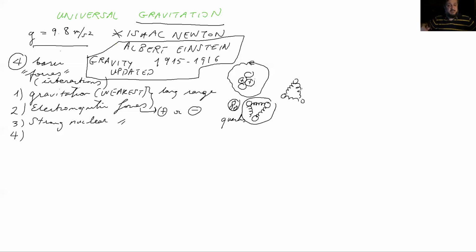Same with gravity. I mean, take the moon farther apart from Earth, the force between them goes down. But in the case of the strong nuclear force, at least in that range, it increases when you increase the separation. That's why I drew them like springs. Well, just a representation, okay? So if you don't agree with this, and if you really know much about quarks, you're welcome to come up with your own representation, all right?